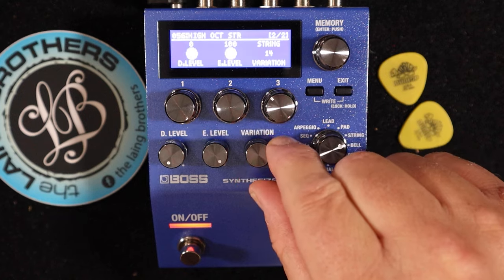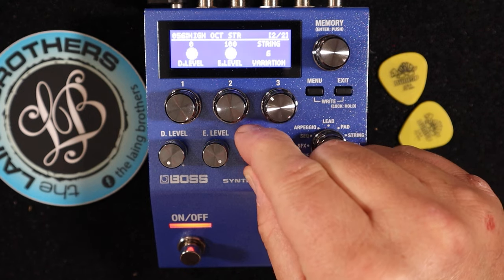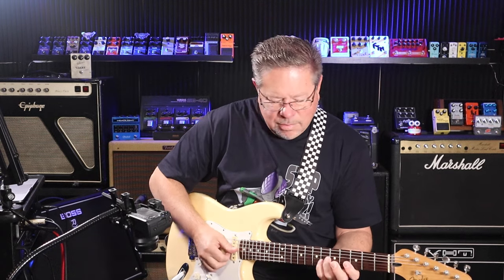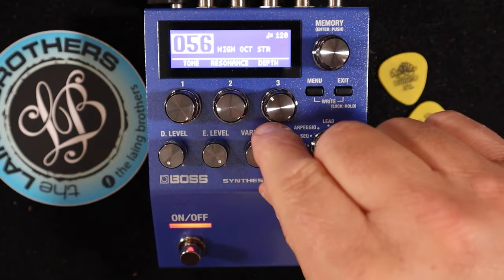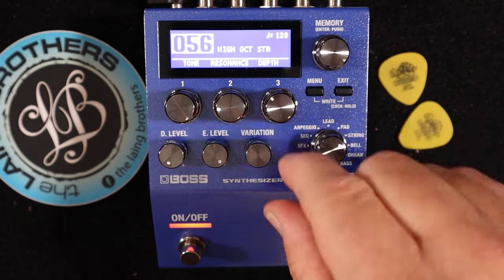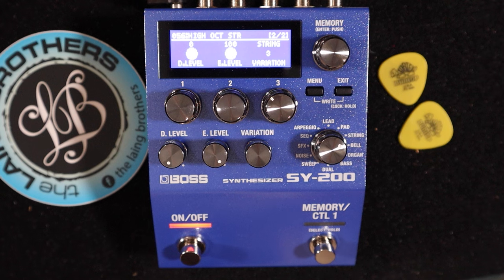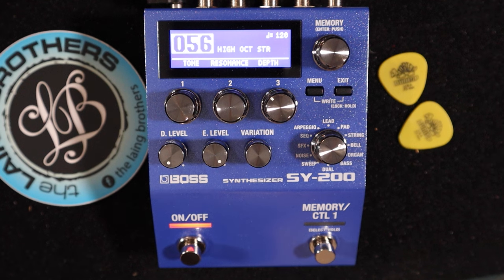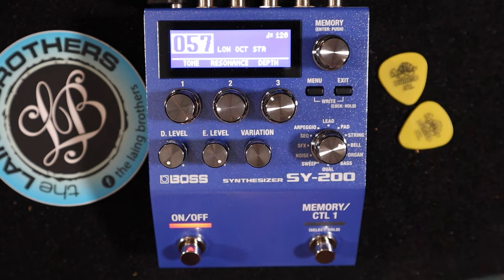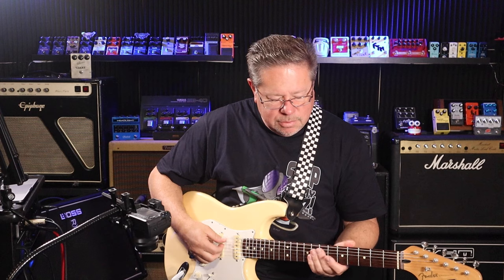Variations on each patch. So you can go back to the first variation on this particular patch. Each patch you've got several variations. Low octave strings, so high octave strings down to low octave strings.